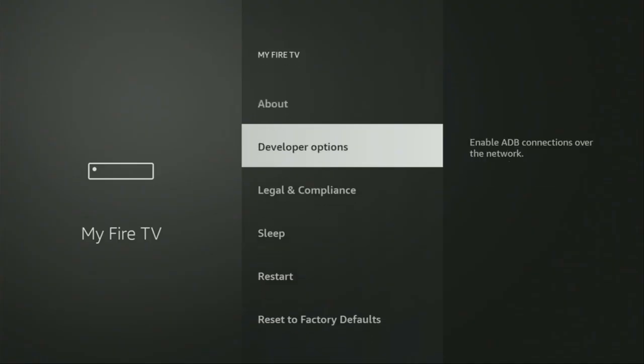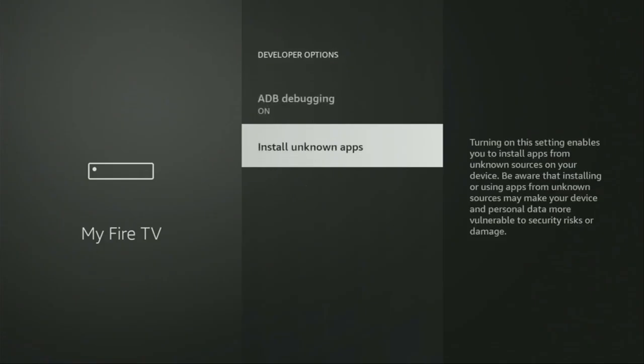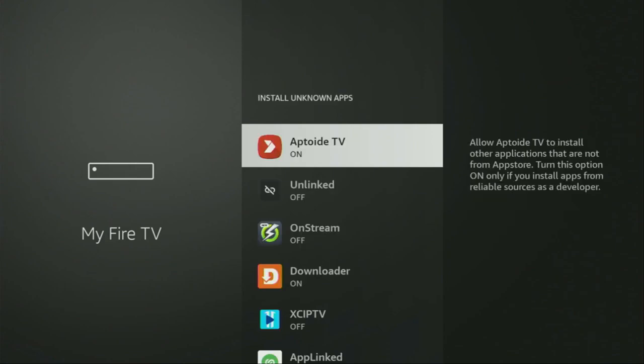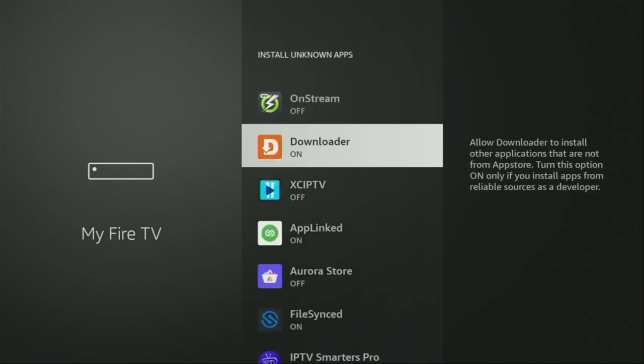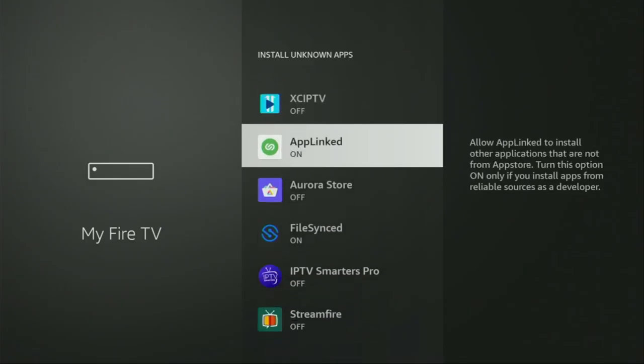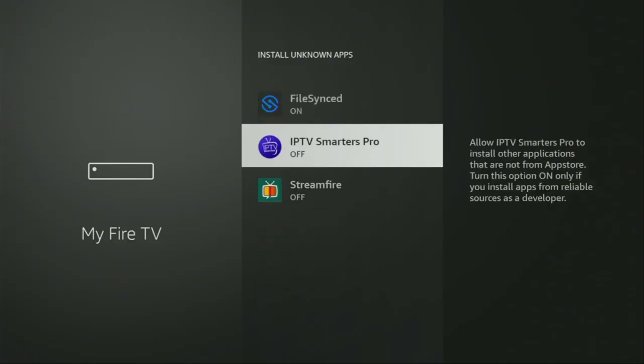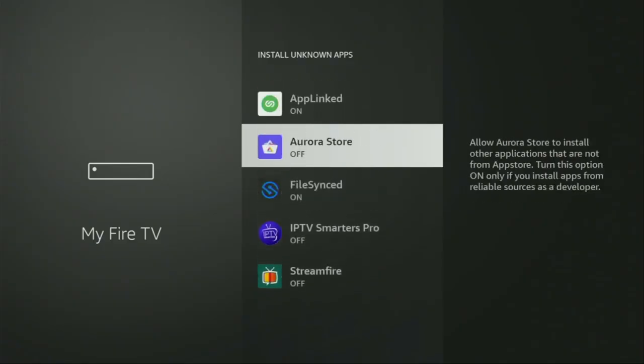So if you go back a bit, you will finally see developer options, which now have appeared for us right here. Let's open them, make sure to turn on the ADB debugging on your device. After that, go down to installation of unknown applications. Open those options, and from here you basically just have to locate downloader and turn that option on. So what it does, it's going to allow you to install other applications from the internet and not necessarily only those apps which are only available in the official Amazon App Store by default. And that's exactly what we're going to do right now.